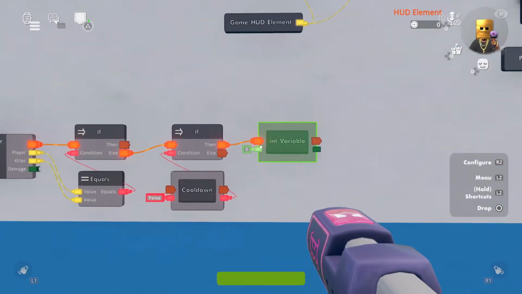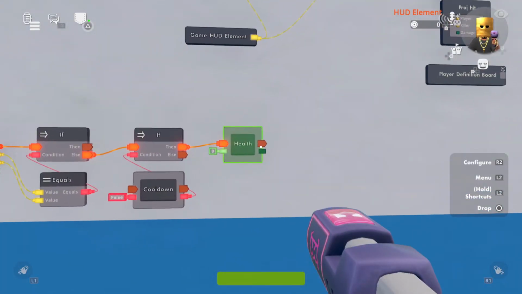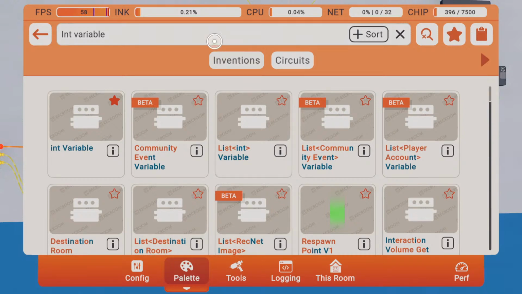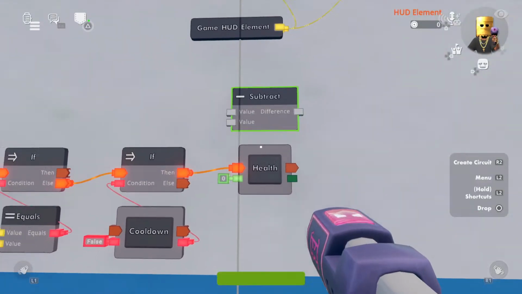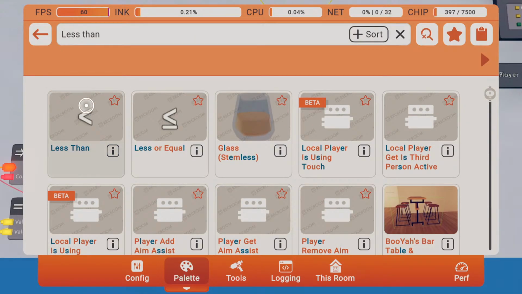And let's go sync. I didn't click submit. And then what we want to do is get a subtract and a less than. Put the subtract there and a less than chip. Less than 0, of course.